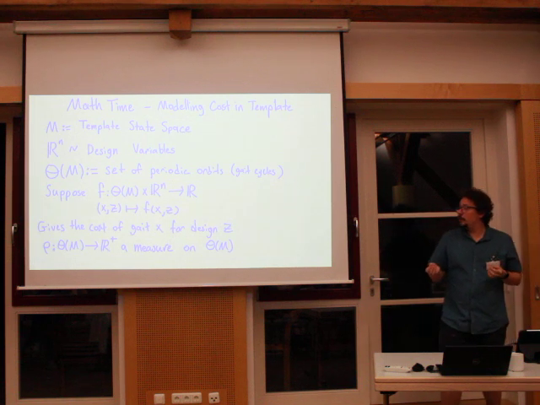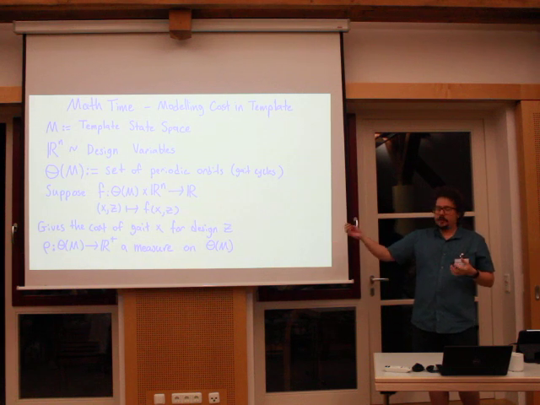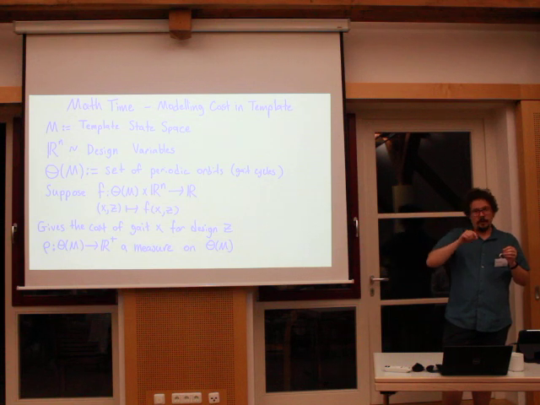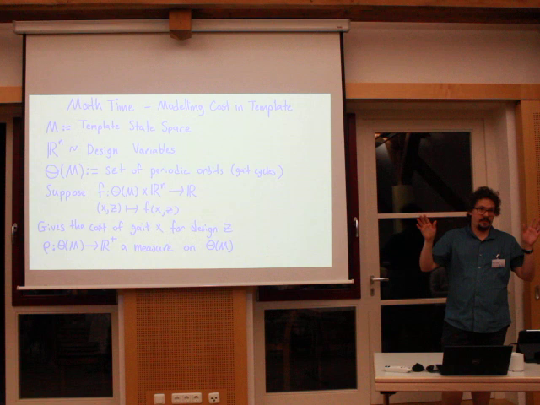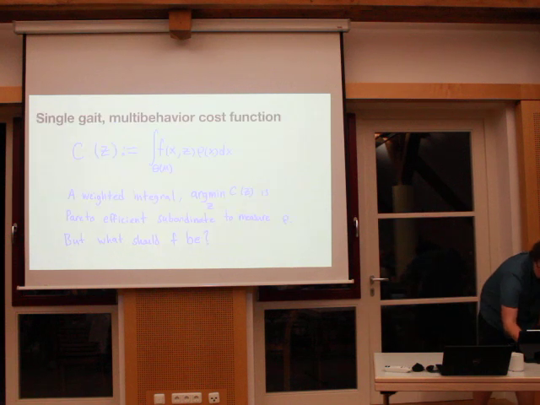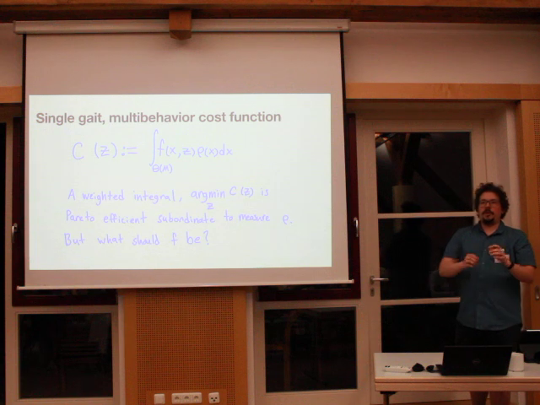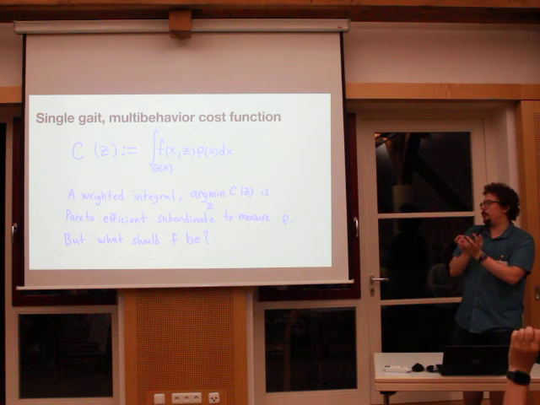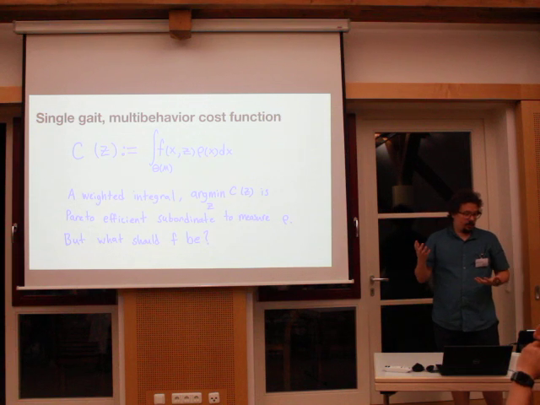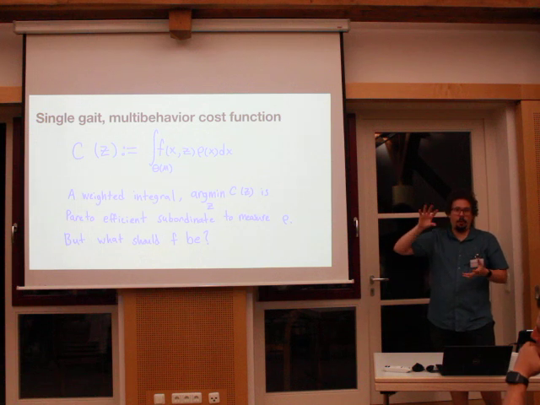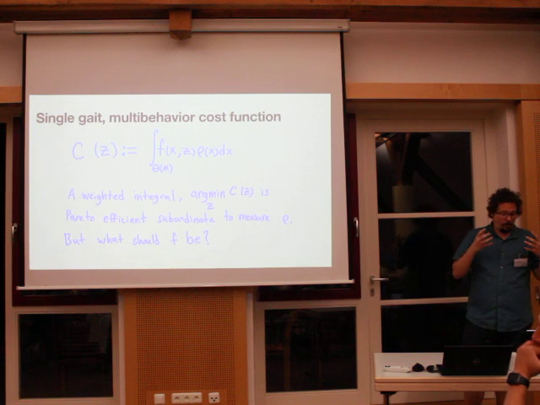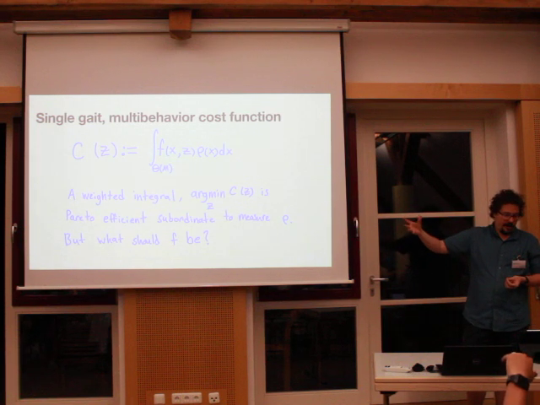And another neat thing that we can do is we have a bunch of these orbits for each gait. So if we can find a measure function, basically a function that you integrate over all those periodic orbits and that integral sums to 1, then we can do something really cool, which is that we can derive a single cost function which encapsulates all of the different gaits within an individual locomotion behavior. And so we have this weighted integral now where rho scales the relative importance of each gait in the set of periodic orbits. And then if we can minimize this, what we're going to end up with is a Pareto efficient design which is subordinate to that weighting that we chose.